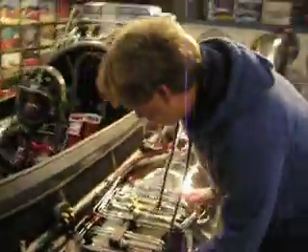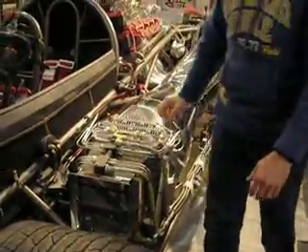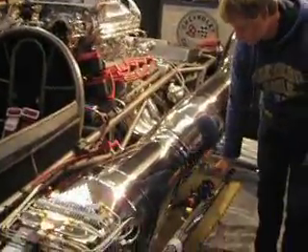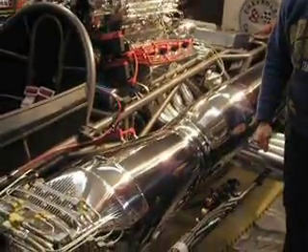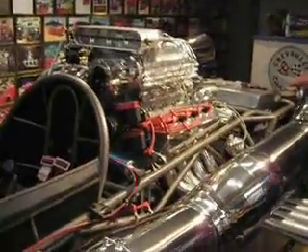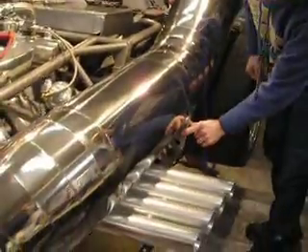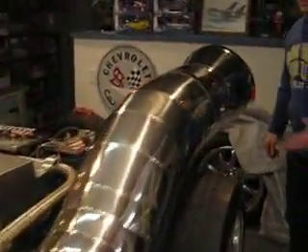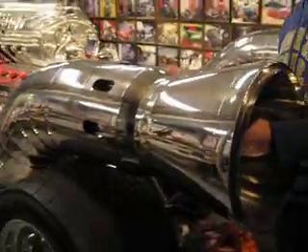They have flaps in the front here that open up when the engine starts, and everything is run by all of these solenoids here, all push-button from in the cockpit — everything. You just push-button and it fires right up. Come on back here, we have the motor mounts, and they come down and mount on the main frame down here, holds it in nice and strong. And then we have extra inlets here that entrain air from outside that comes in here, mixes with the hot exhaust coming out, and increases the thrust rate.